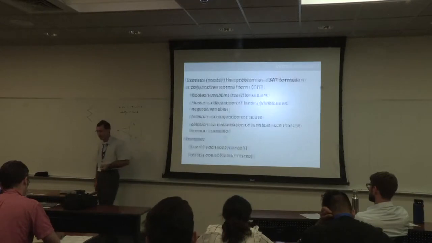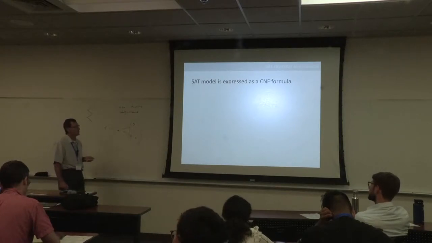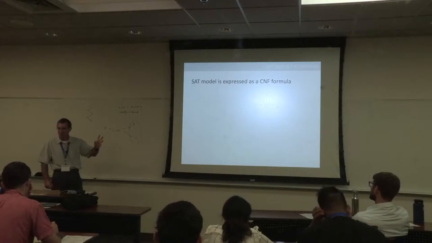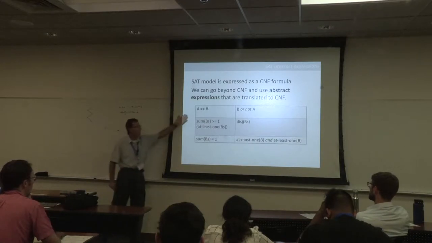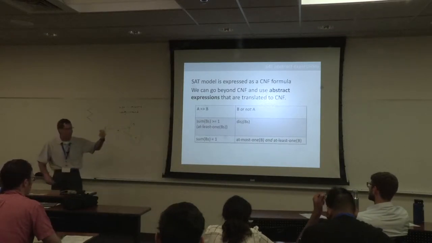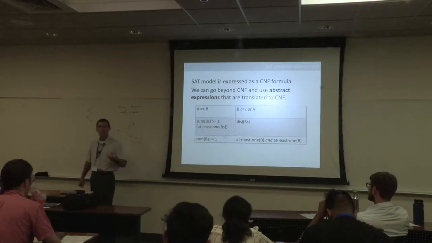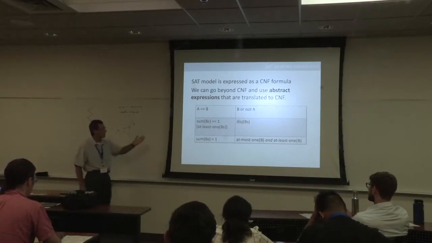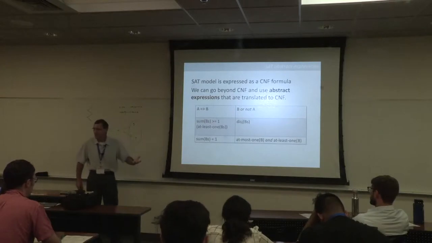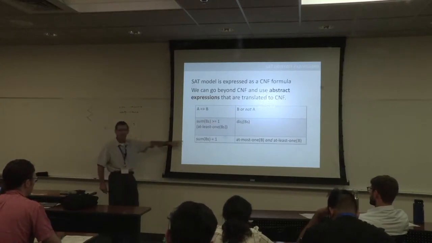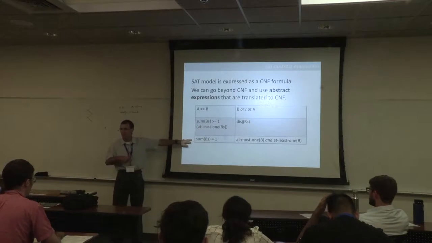Specifically we will be using this type of formula. We will be using more abstract versions of SAT because, you know, writing everything in CNF is probably not that human readable. So we will be using more abstract expressions like this one. The first one is a very simple abstraction, implication rather than writing the disjunction. But the other one is, let's say, more tricky. If we see the Boolean variables as 0-1 variables, we can write a formula: the sum of a set of Boolean variables is greater or equal than 1, which means at least one of them is equal to 1. So it's a simple disjunction. If you put equality, then it's more tricky to translate it to SAT. Equality is basically what I described in the previous slide.